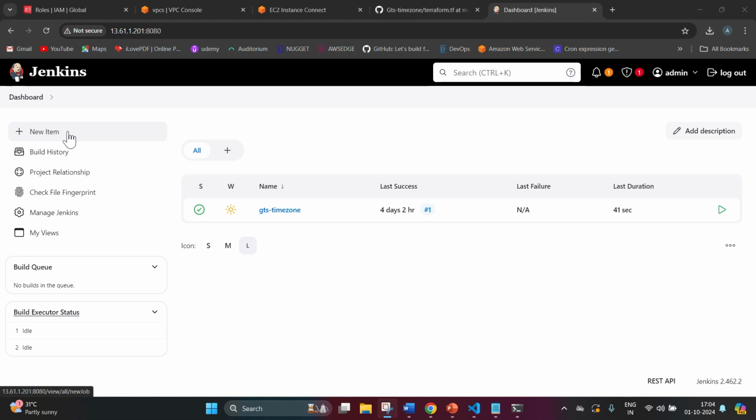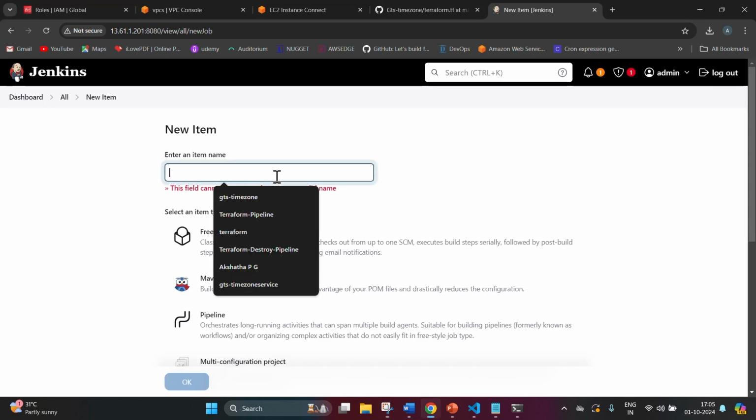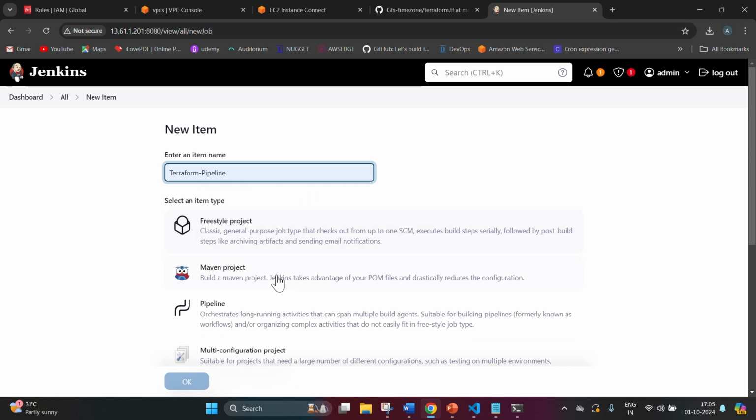Pipeline, go to new item. So give the name Terraform pipeline and select a pipeline. Click on OK.